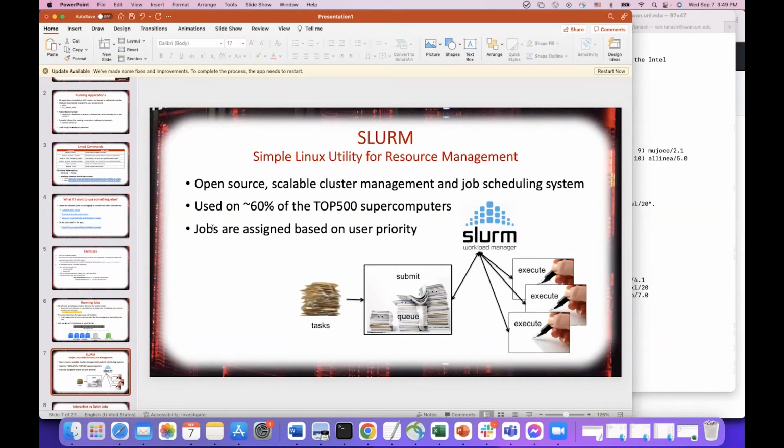When you submit a job, Slurm, the resource utility management system, will take your job and allocate all of the resources needed for it. When those resources are allocated, it will assign them to your job, and your job is going to be running. If there are too many jobs in the queue, then you need to wait until Slurm finds those resources for your job and runs it on the cluster.